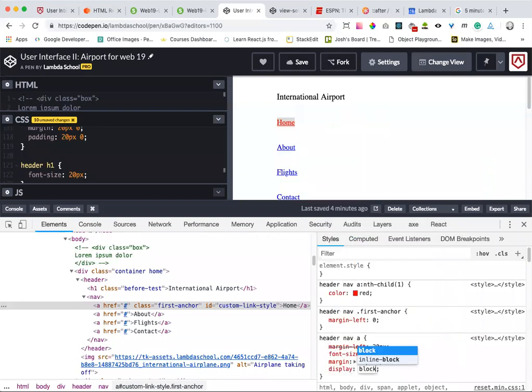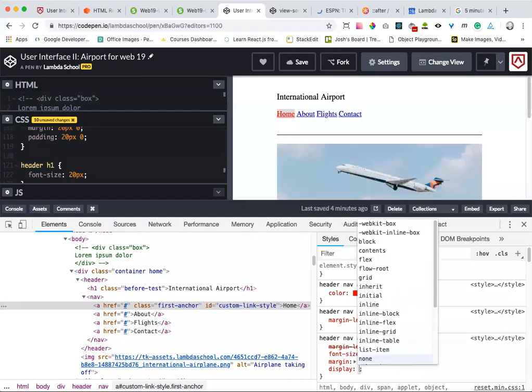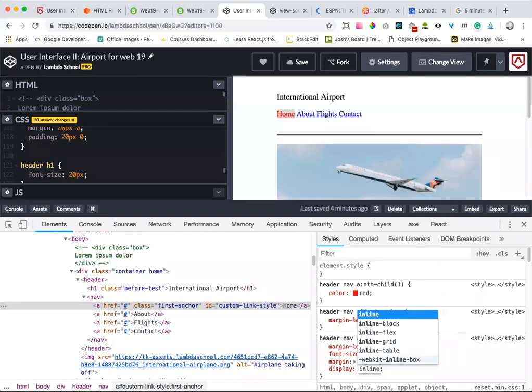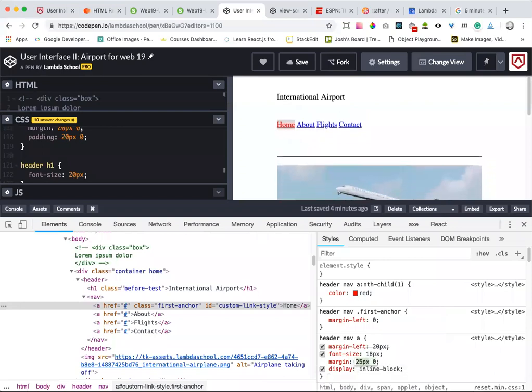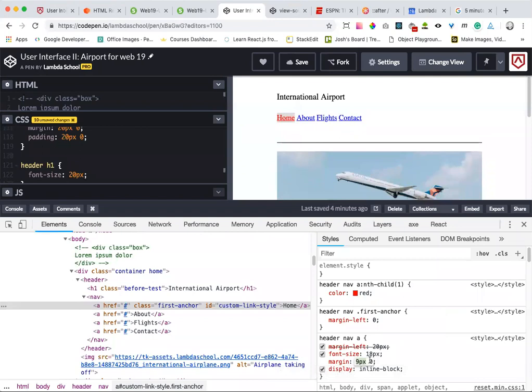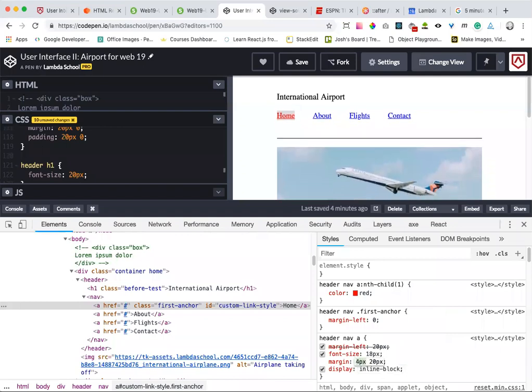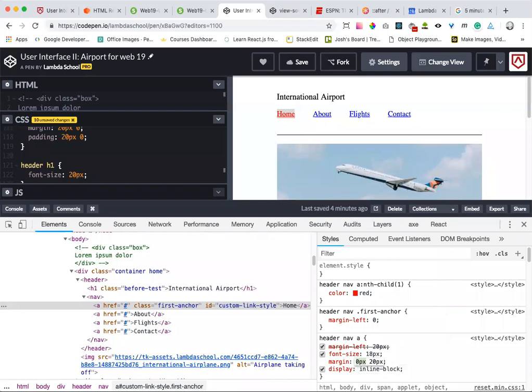They try to create their own new line, right? The new break. This is not behavior that we want. So we can introduce inline block. It's going to respect my margin, top and bottom, so I can control it now. And then I can control my left and right as well. So inline block is an amazing tool to allow us to do these things.